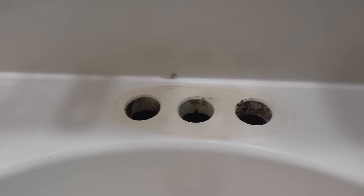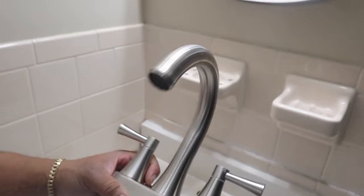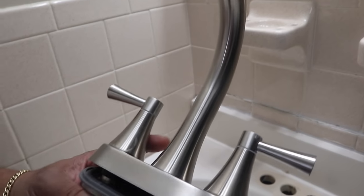I'm going to show you guys the faucet that I ended up getting in the next clip. These are the holes that it's going to go in. Also, guys, all the bathrooms are basically the same size, so any faucet you get will fit. This is the faucet that I ended up going with, and I got it from Amazon for about $35.